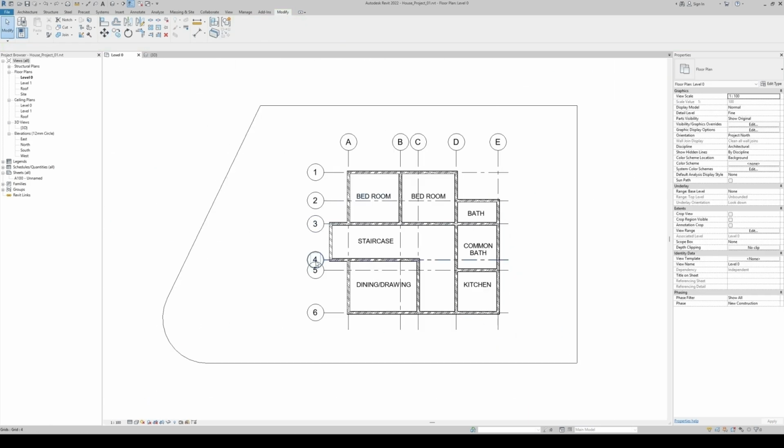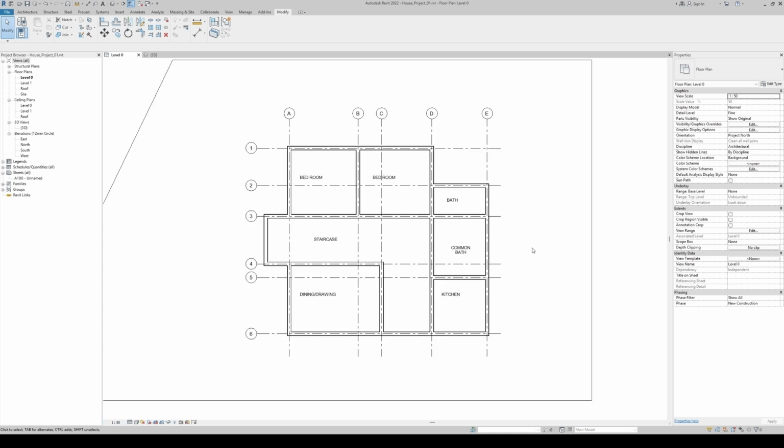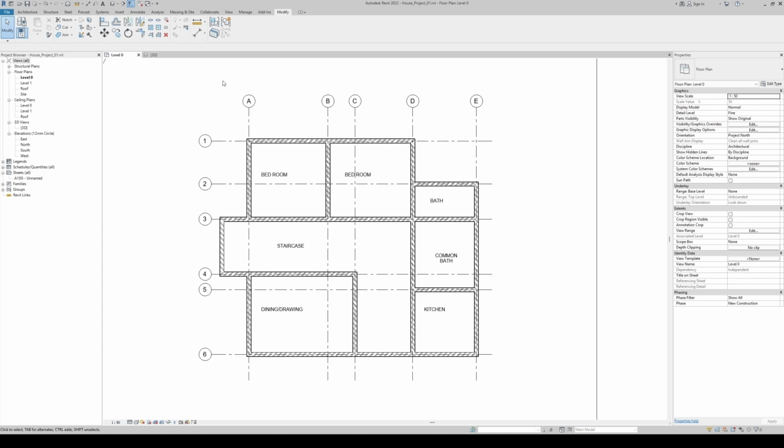Now you can see our grids are overlapping. You can go to this scale and change your scale as desired. Let me change it to a defined scale of 1 is to 50. Let us go in 3D to see how our model appears.